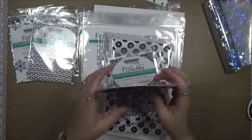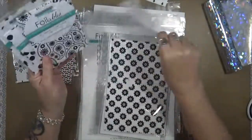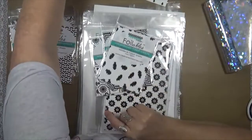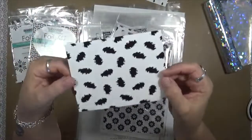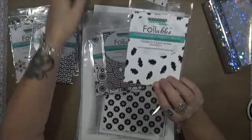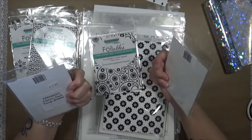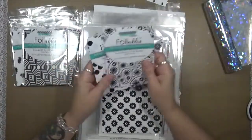These are the ones that we had played with, or some of them. Here are some more different designs. I love this one. I'm surprised. When you first look at it, I thought it looked like little bugs. But once you foil it, it just looks really cool. So that's this pattern here. It just says 011 toner sheets, so I'm not sure what the actual names of these are. You may want to check her website.